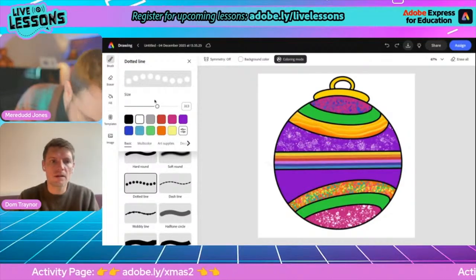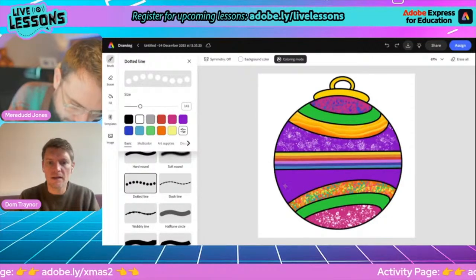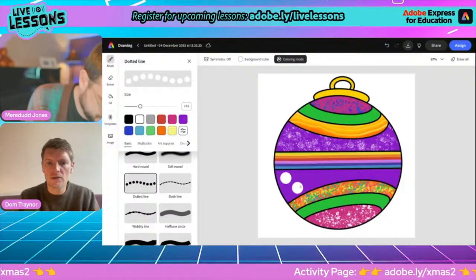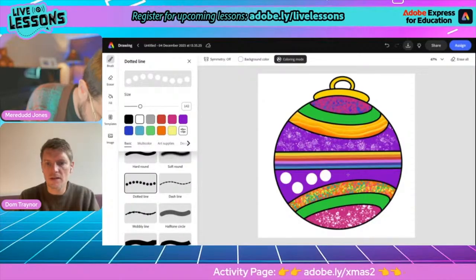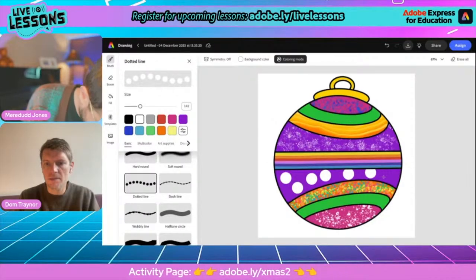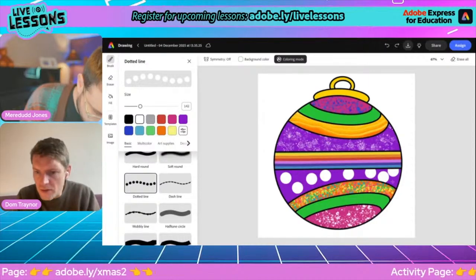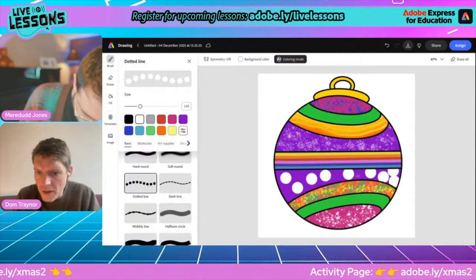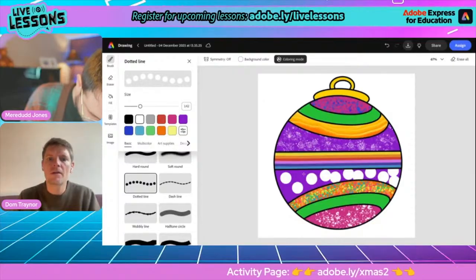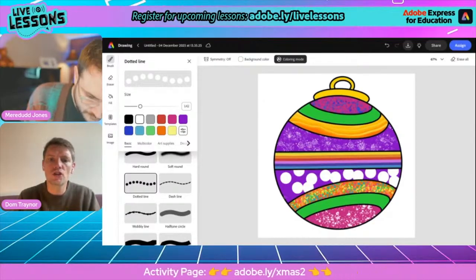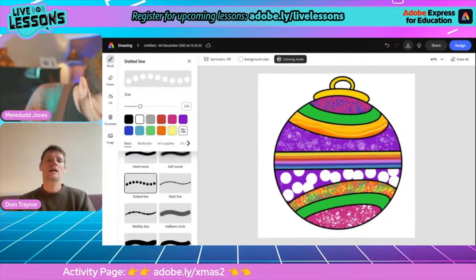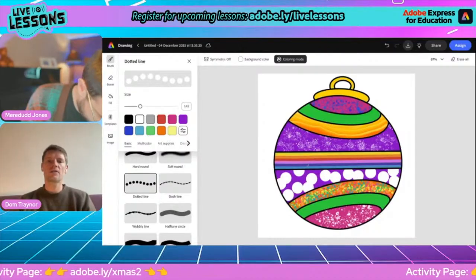That's way too big. Let's bring that size down, and then why not do some little speckly speckles? Ooh, that one was a bit strange. Where did that one come from? There we go. Going to fill this up with little winter snowballs. Yeah, all of that kind of stuff.